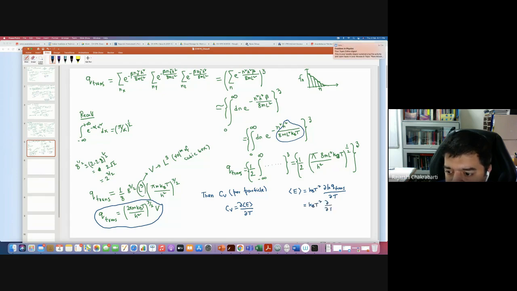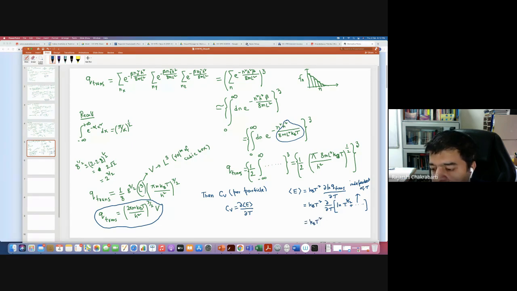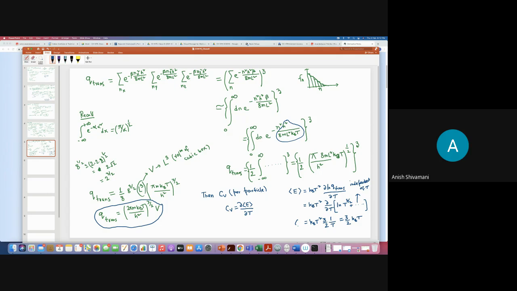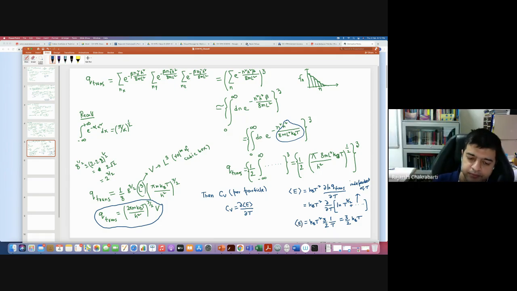If I write it very carefully, you have some temperature dependent part and the other parts are temperature independent, so you have ln T to the power of 3/2 plus some other terms which are independent of temperature. This is kBT square. The ln T to the 3/2 means 3/2 will come out, and the derivative of ln T with respect to T gives 1/T. So the answer is 3 kBT by 2. Do you expect this? Yes, from your prior physical chemistry knowledge, it has to be, because this is nothing but the equipartition theorem. You have 3 directions, each direction contributes half kBT, so you have 3/2 kBT.